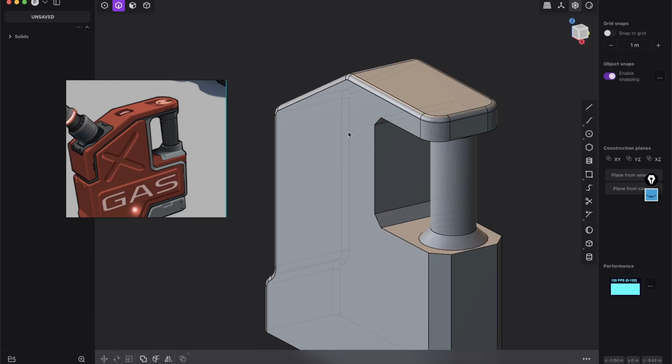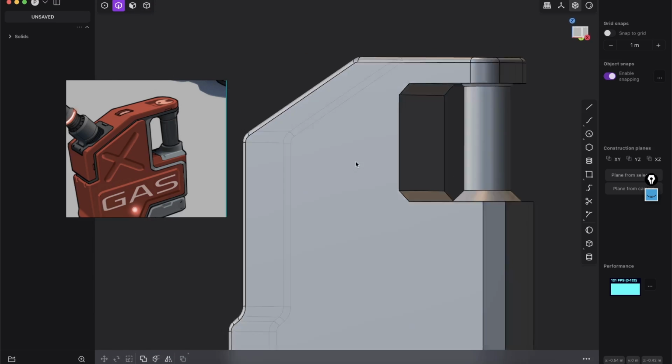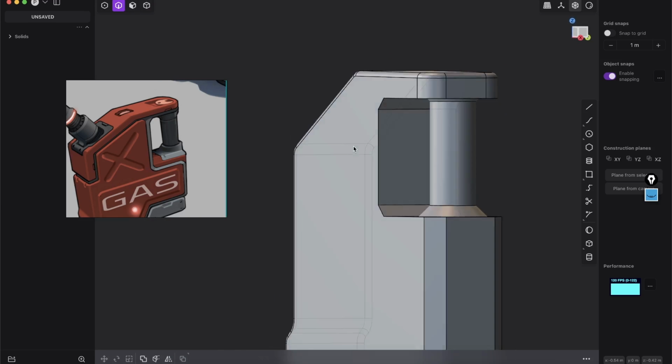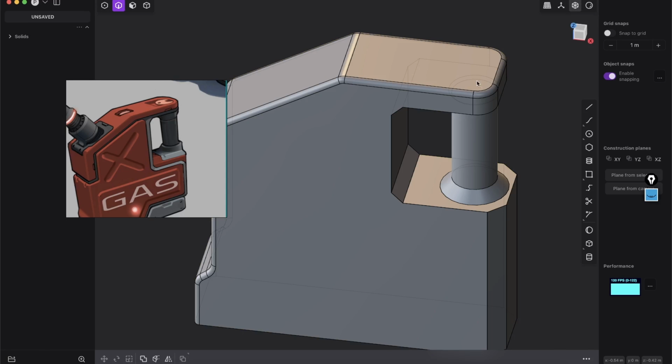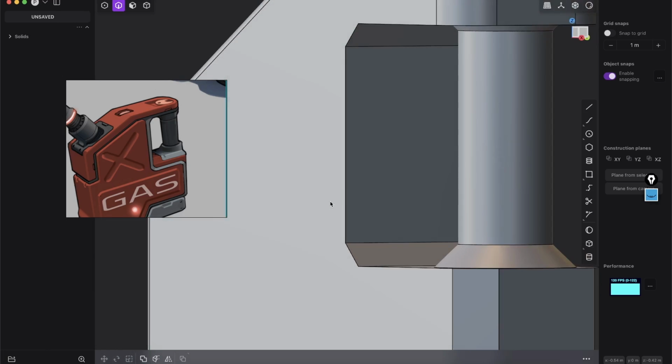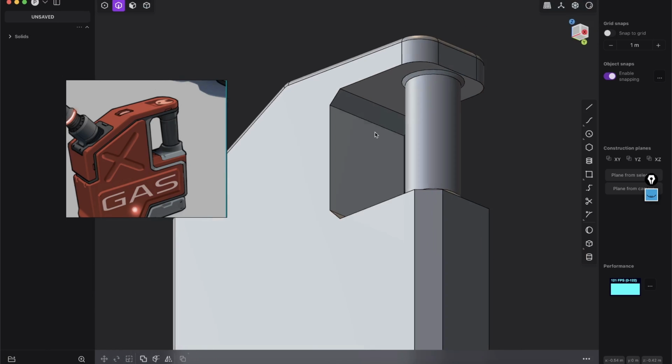And you see also we see a little bit through. So like the X-ray is enabled, and it's a little bit confusing sometimes. So you can just press here, toggle X-ray mode or Control Z. So you can press, I think it's on Windows, Alt Z, or just click here this icon, because then you see you don't see it through anymore.